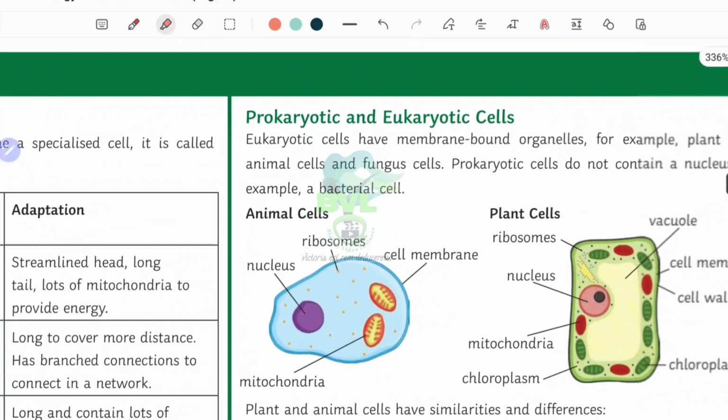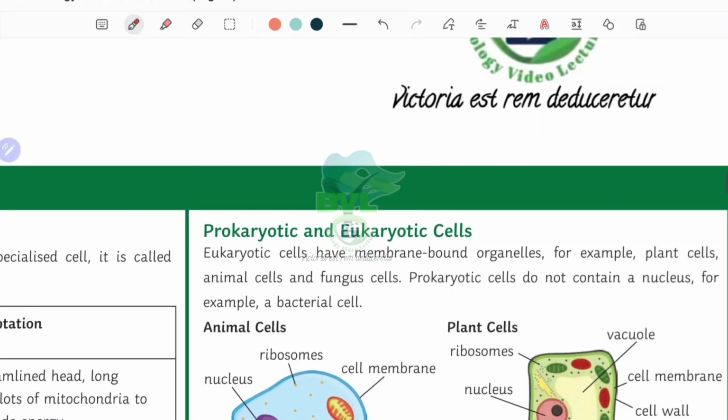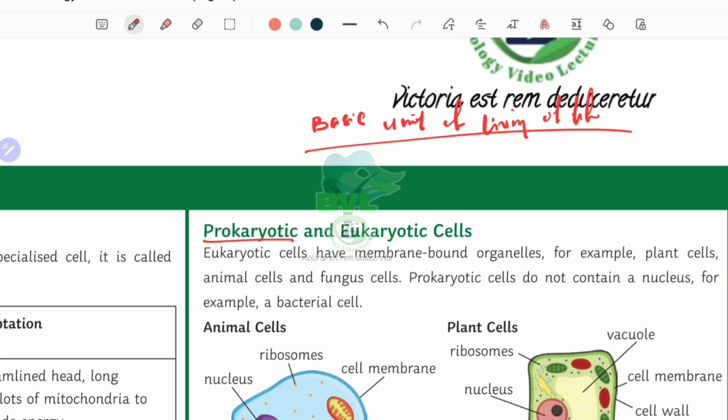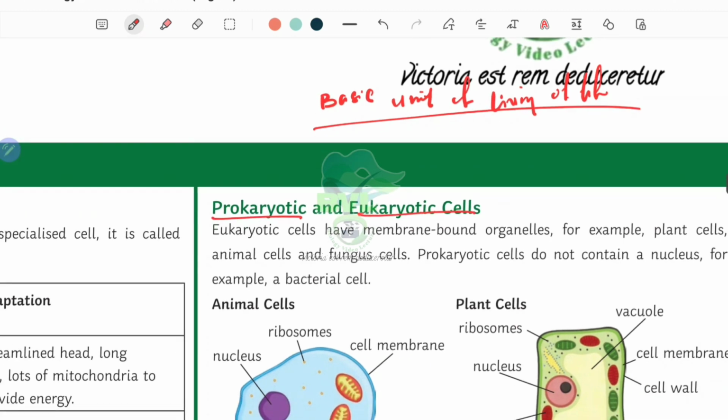So I'm going to start off with what a cell is. We know that a cell is the basic unit of living things, or you can say of life, as it were. All right, now there are 2 types of cell. We have the prokaryotic cell and eukaryotic cell. What you want to remember here is the fact that eukaryotic cells have membrane-bound organelles, which means they have a true nucleus. So it means their organelles are membrane-bound. Not only that, they also have a true nucleus, as it were.